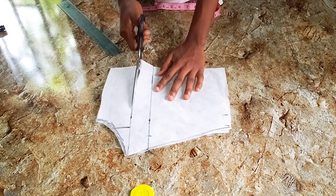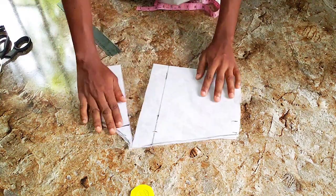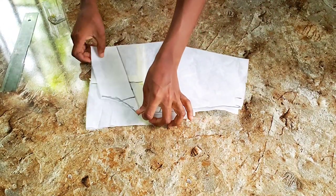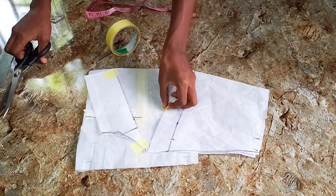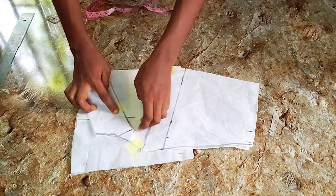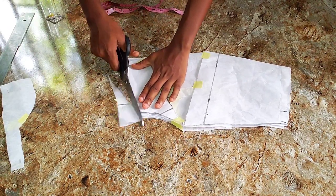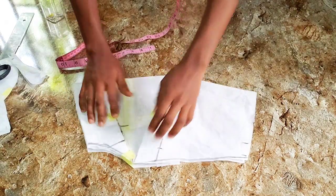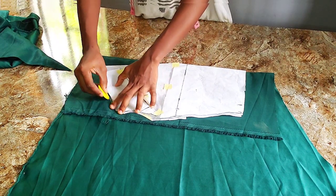Moving forward, I'm going to proceed to my chest area and cut it like this. This is where we are going to be expanding with some inches in order to form that cowl neck. I pick a piece of pattern paper and fold it into two, then place this on it. I use paper tape to hold it down so it won't move around. That extension I'm measuring out now is the one that's going to be at the middle, and that cowl area is what is going to form it.